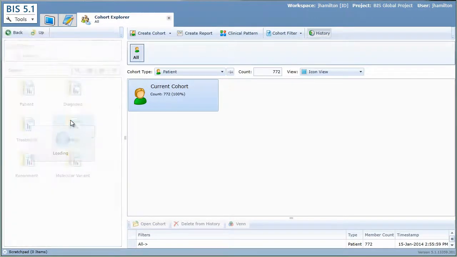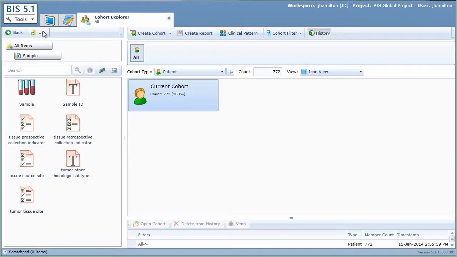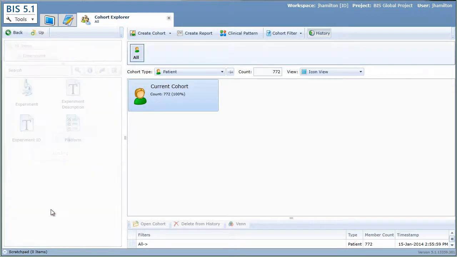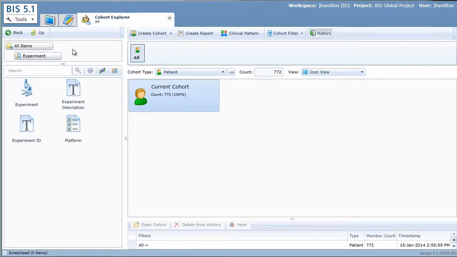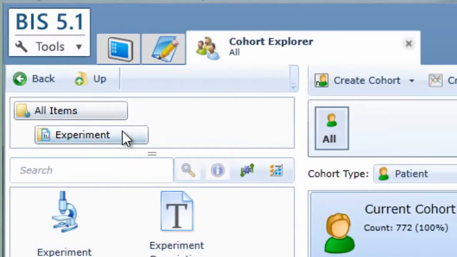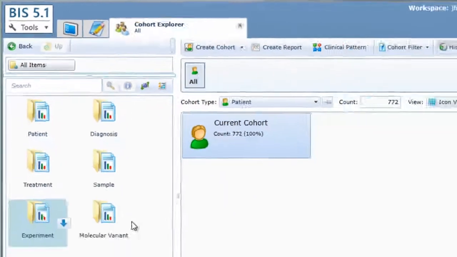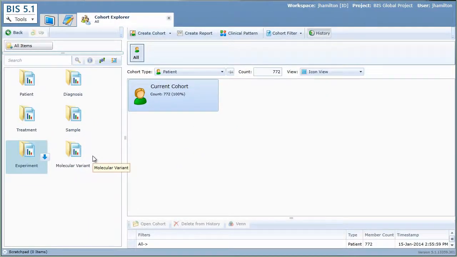There is a back button and an up button below the Tools drop-down. Use these to return to your previous position. As you drill down into folders, there is a graphic representation below the back button, showing you your location in the hierarchy, with the highest level being All Items. These are hot buttons as well, so you can return to the highest level by clicking on the All Items button. To begin this scenario, be sure you are at the All Items level.